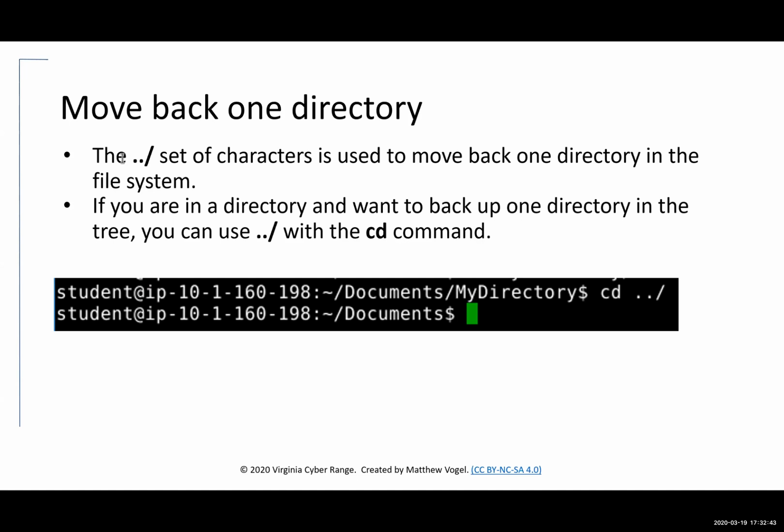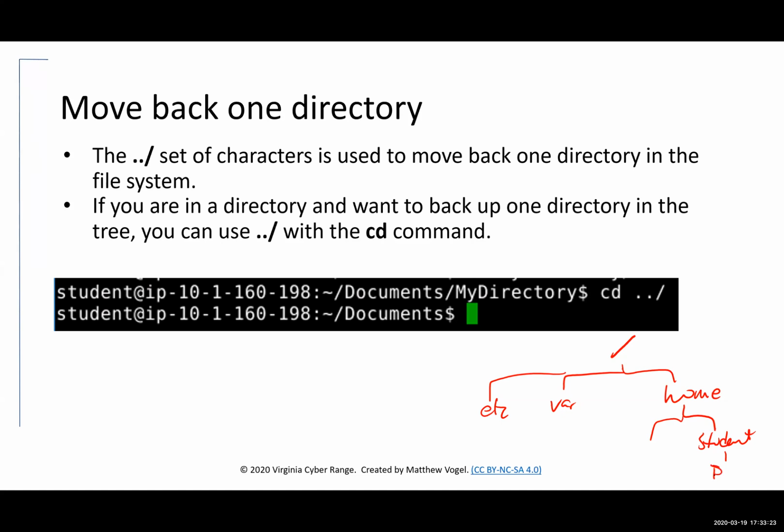Here he says one back, one directory back. It's helpful to think of it as one directory up. So when I say up, I'm thinking of this tree structure, right? So I have the root of the file system. Then under that, I have home, and then I have var, and I have etc. And then under home, I might have student. I might have someone else over here.